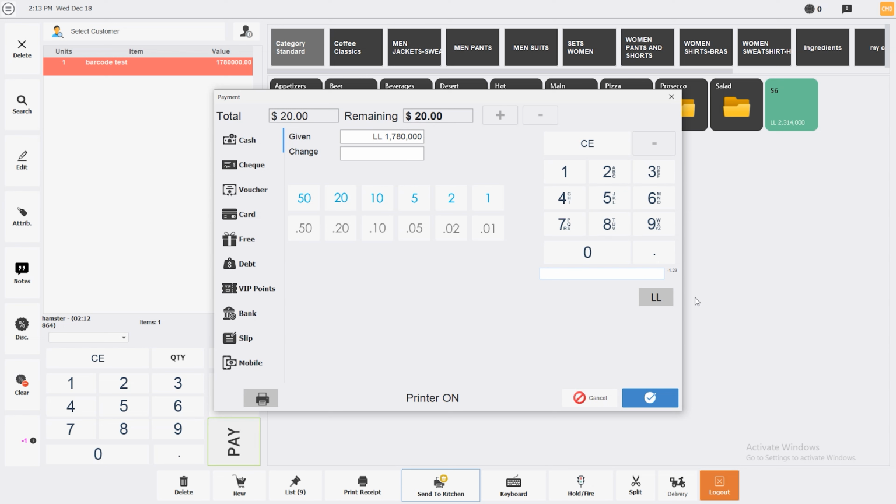Click on the currency to change to the dollar. If the customer wants to pay with both currencies, add $5 and click on Plus. They want to pay the remaining 15 in Lebanese pound. Click on the currency to receive the equivalents. It is 1,335,000. If they pay 1,400,000, we need to pay them back 65,000. Click on Check to close the bill.